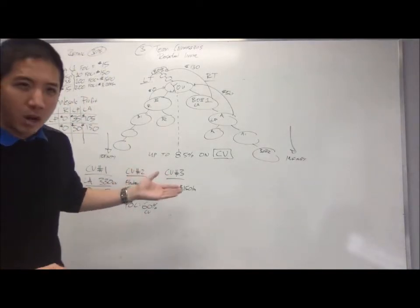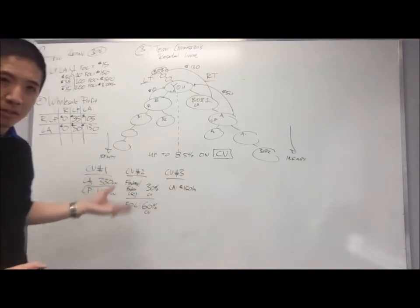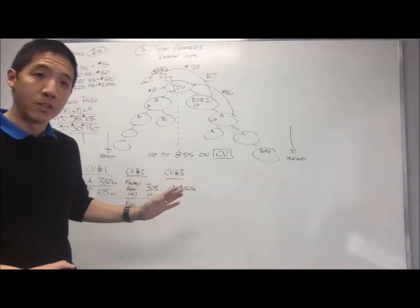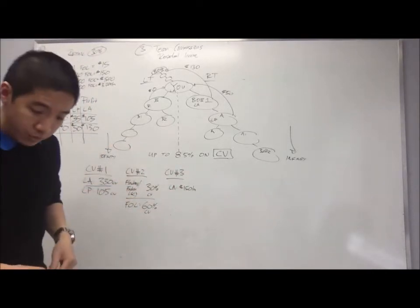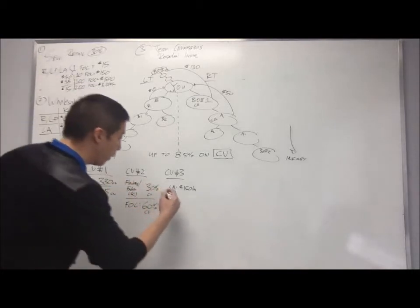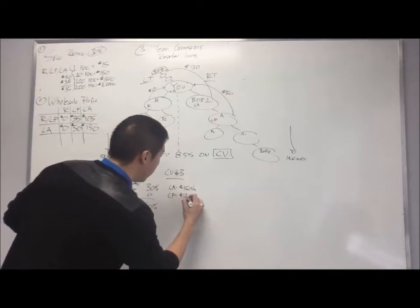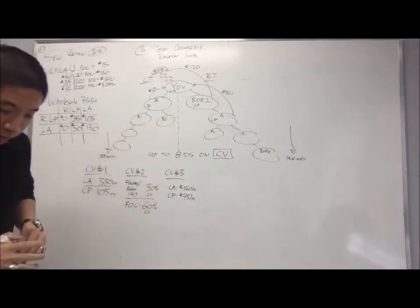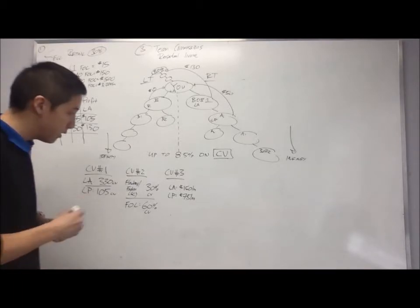That could be like 5 bottles of Fountain of Life. It could be 3 bottles of FOL plus some flawless products. It could be all fashion credits. It doesn't really matter what it is. So that's what's required for the lifestyle advisors. Well, for the lifestyle promoters, what they will contribute is $75. So the promoters will make sure that they're ordering $75 worth of products on a monthly basis.